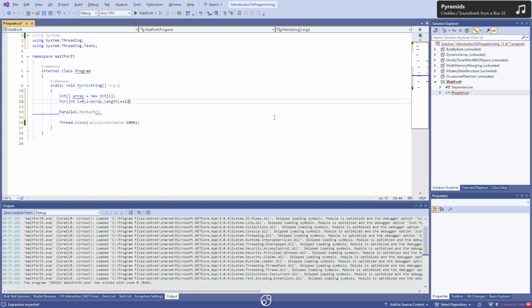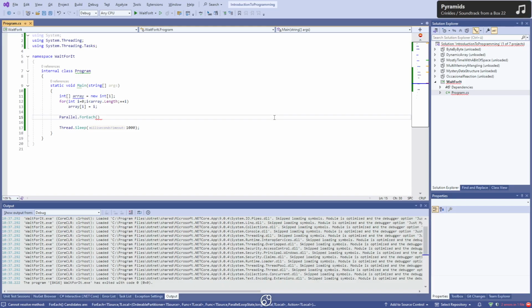Array.length plus I, not IO. Fill it in. So each value in the array will have its index as value. And we're gonna fill this array into this ForEach method. And that's the first parameter. The ForEach method actually expects an IEnumerable, not specifically an array. It's just convenient for me right now.